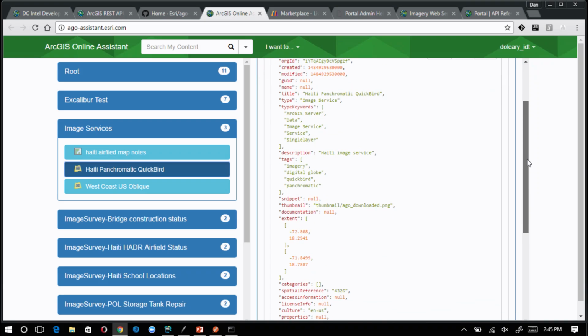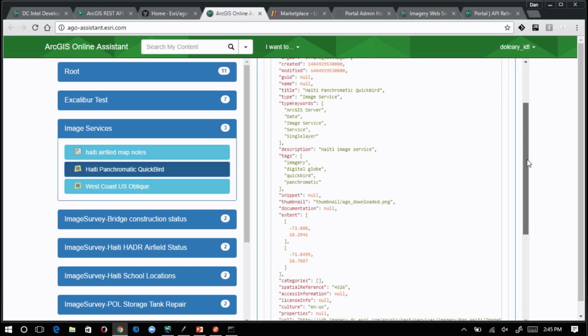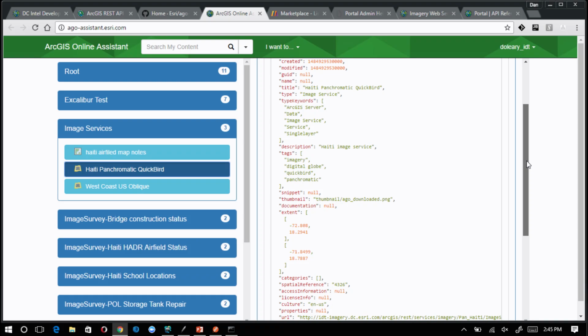I can actually even edit the JSON, right? Beware, you're making changes to items here, but we can edit a JSON. A really handy tool. Server backend URLs change. We want to change in bulk URLs to items that are running on other servers that are associated with our WebGIS. We can do all of those sorts of things inside of this application. So really handy application to have access to, copying content and things like that.